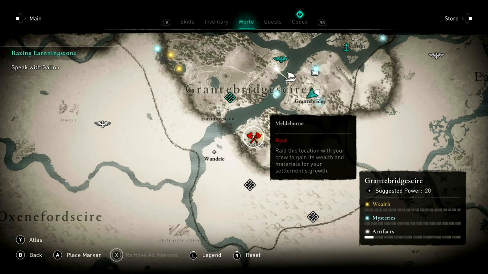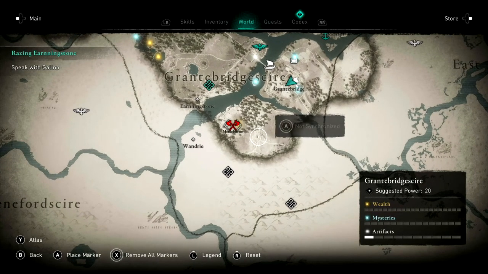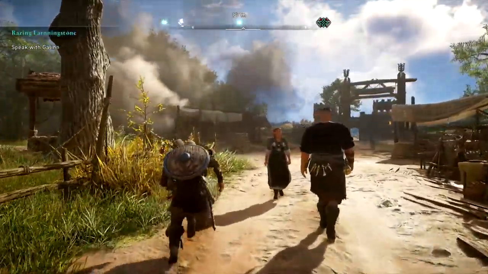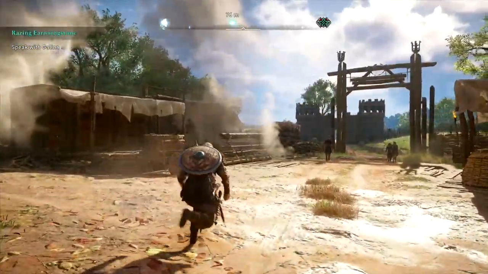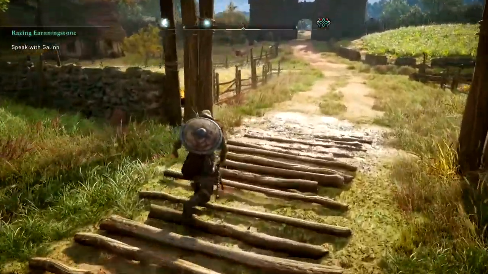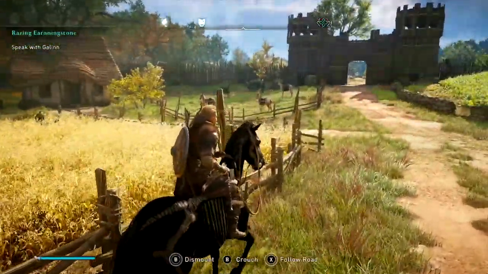Ooh, I can raid that place to get materials, which I need. So let's do that raid and do the synchronization point. Look at that. We've got quite an agenda. Let's get to work. Horsey! Take me there faster, because walking around this place is the most time-consuming part of this entire game.